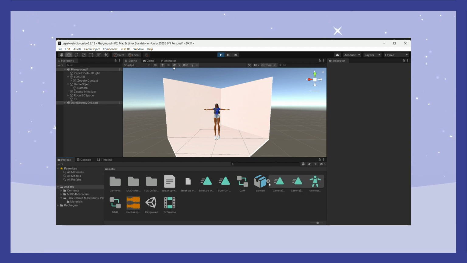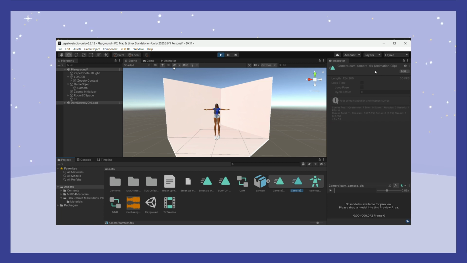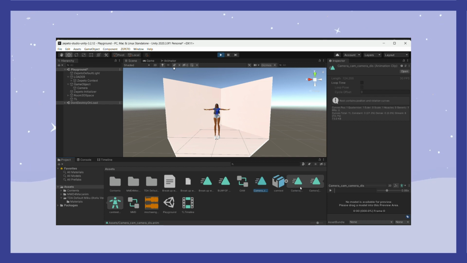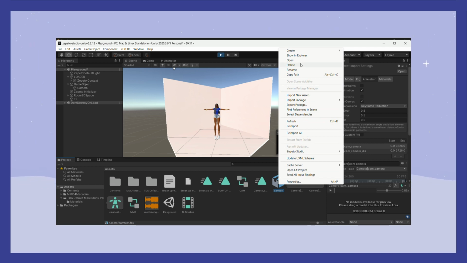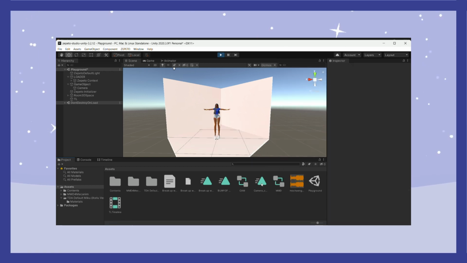Select the arrow on the box to expand it. There are 2 camera animations. Make sure you click the one that says DIS at the end and duplicate it. You can delete the original file. The steps for adding it to your video are the same.